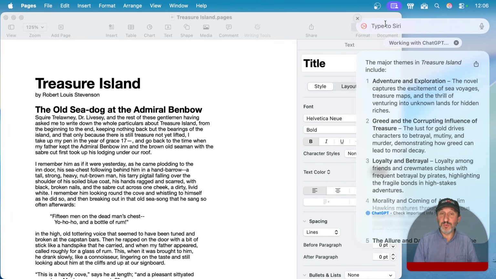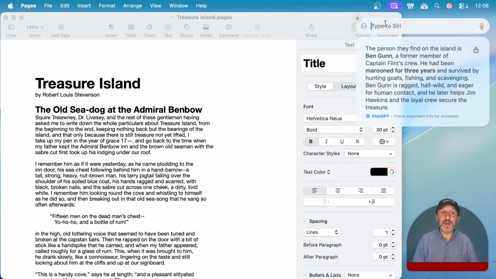So, the idea is you're writing something and you forget something that's from an earlier chapter. And let's see if it can figure that out. The other problem that you often have here is it sometimes does not remember the context, doesn't remember you're in Pages here. But here, look, it found the answer from reading the text.